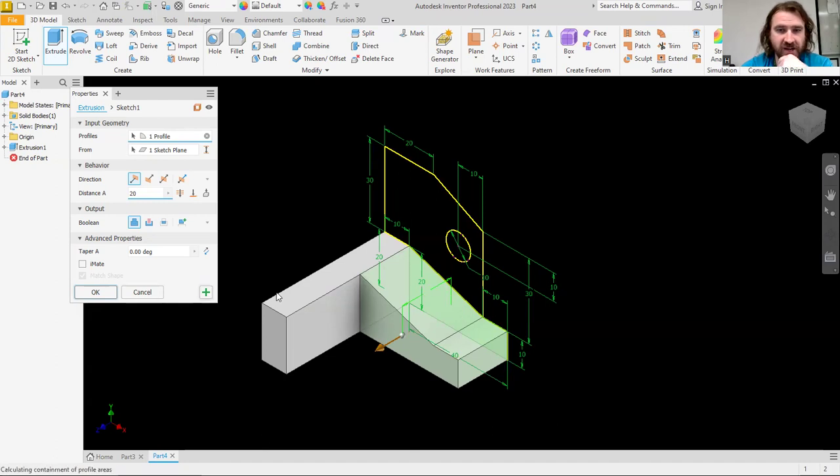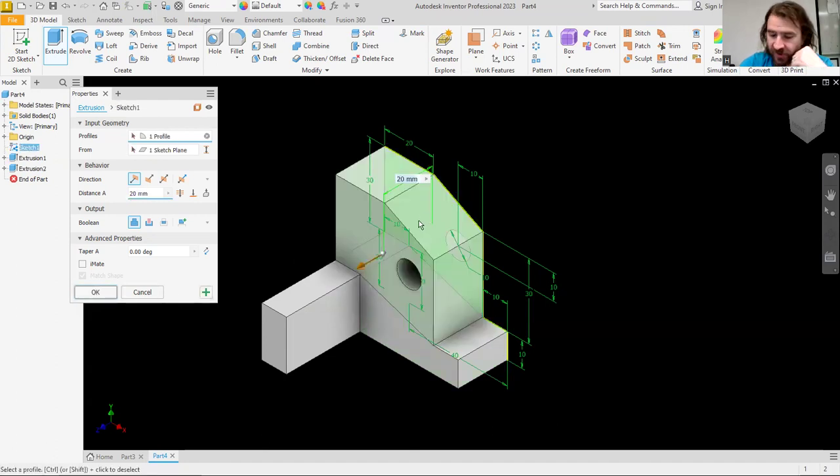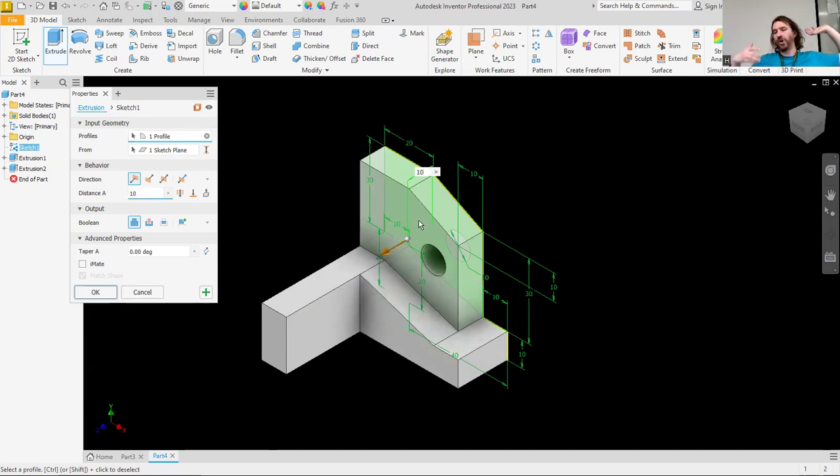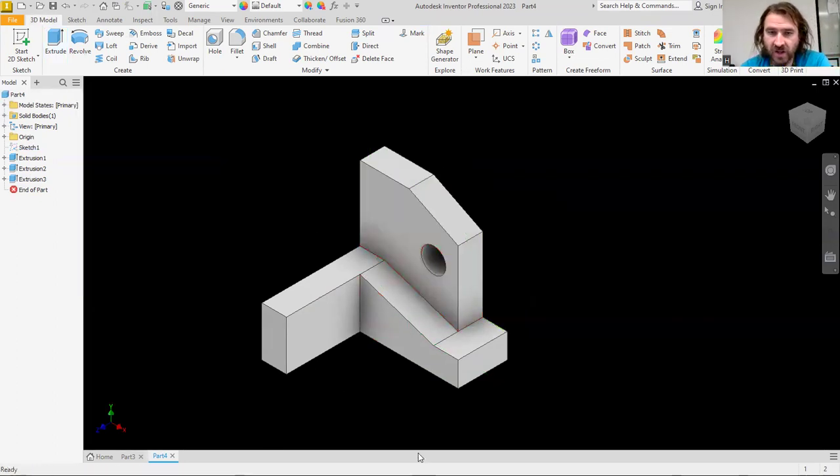That's 20, plus sign it. And then this one here, this is 10. And you'll notice that the chamfer's kind of shrinking, right? It's kind of a trick of the extrusion. We're covering part of what we just extruded, so it's not going to look like it's chamfered. It's going to kind of cover up that other side. So once we extrude that 10, we'll hit enter, and there's that.